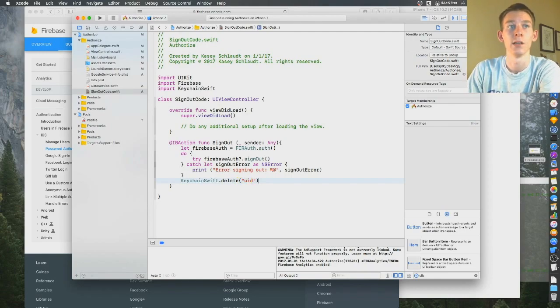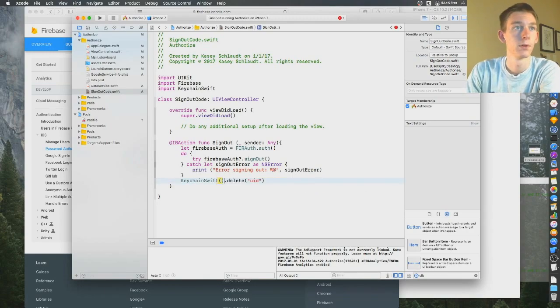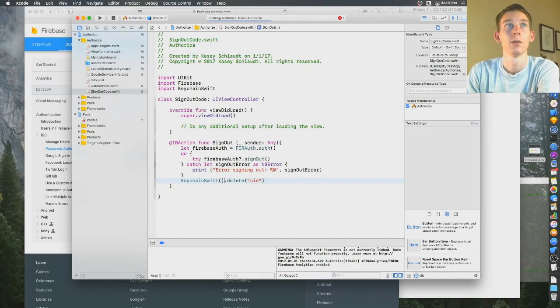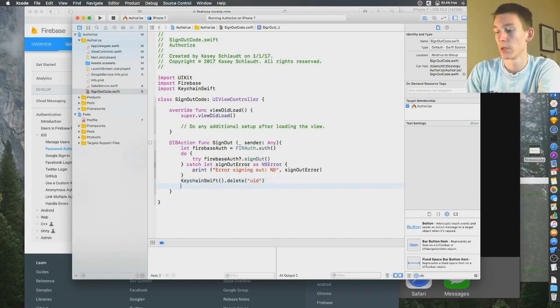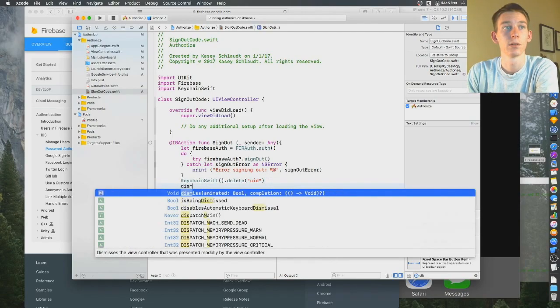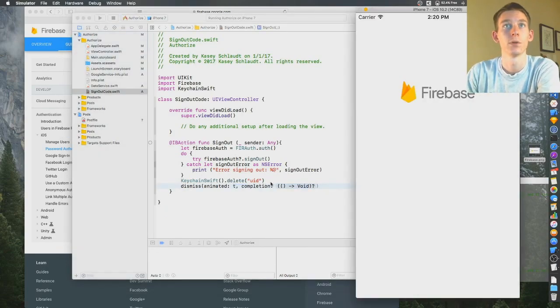Okay, so anything in that key should be deleted. Let's see if that works. Oh yeah, and also we need to dismiss our ViewController. So animated, of course, true. Oh, we're back.